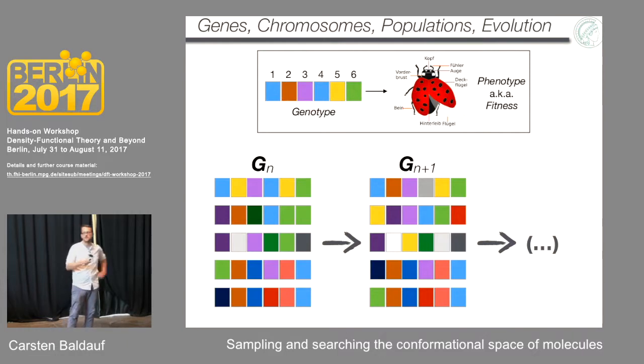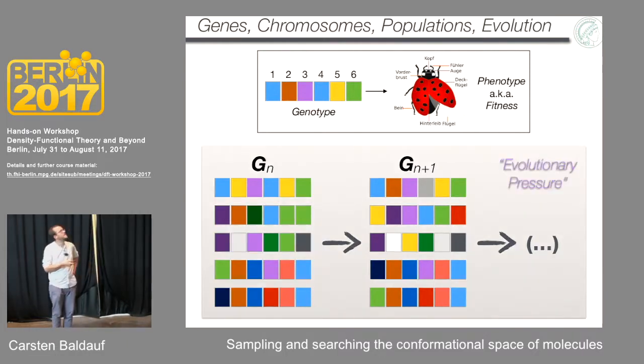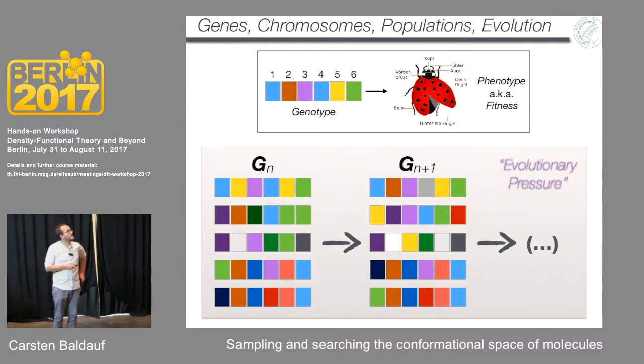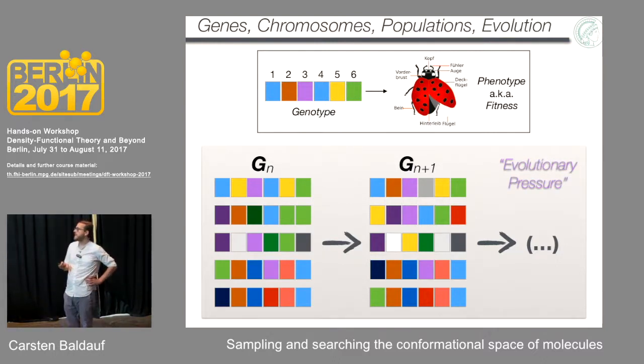But this doesn't happen in thin air. It happens with an evolutionary pressure. There is a selection mechanism. So if it's really hot and I can't regulate my body temperature, I will die early. So I will die out. My genotype will not be there in the next generation anymore. And this is essentially the way we use it in such a bio-inspired algorithm. We implement this in a computer code.